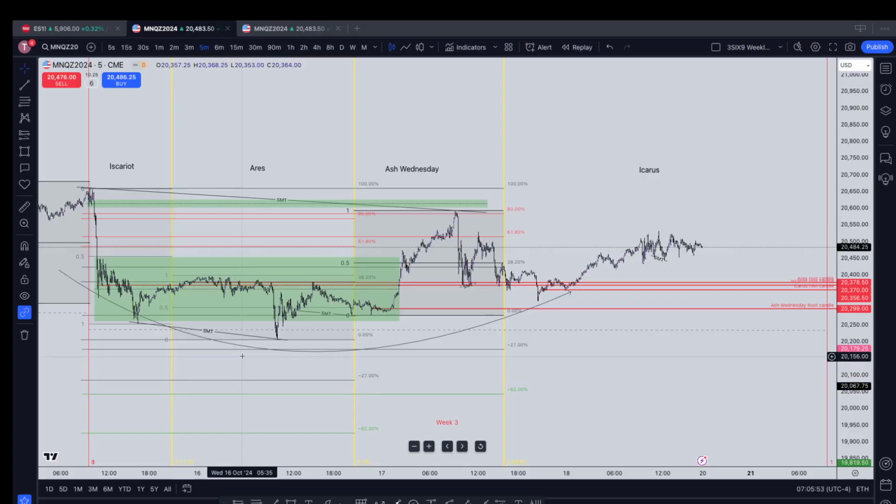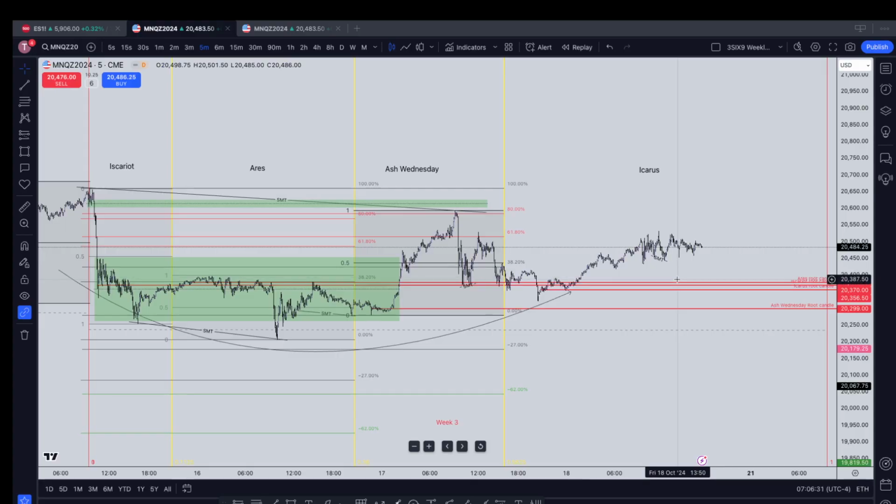Also, you see my fib levels, right? I was literally going for bearish moves, but after Aries closed below here, since Ash Wednesday didn't give us that confirmation, this week was not a great week for me to trade. But you can still take scalps off the smaller or lower time frame, let's say 5 minute on a daily session, and still make good profit like these moves up and down.